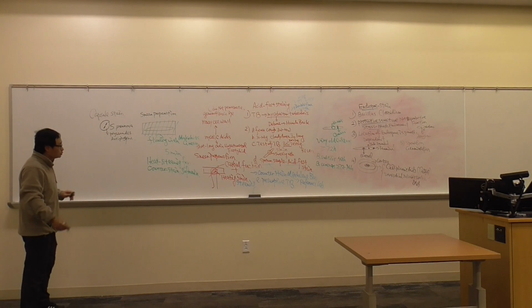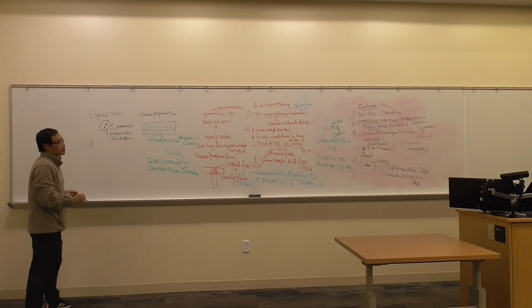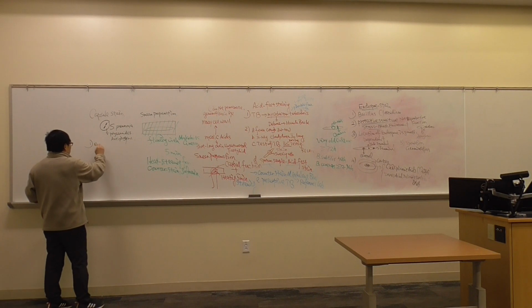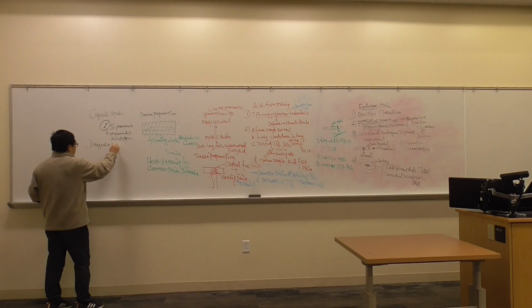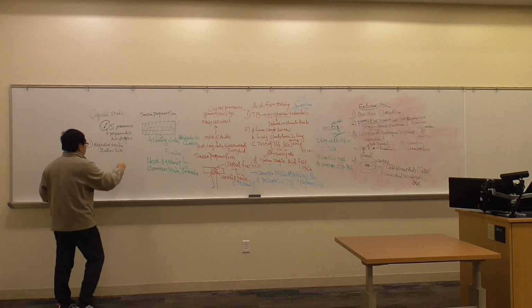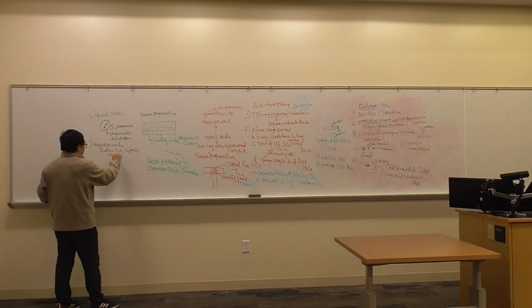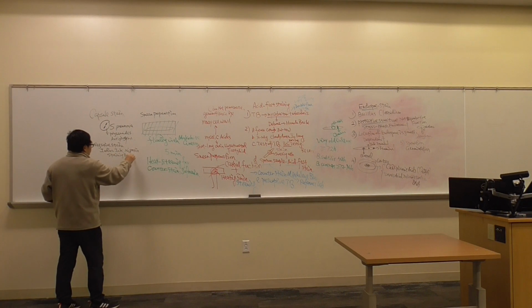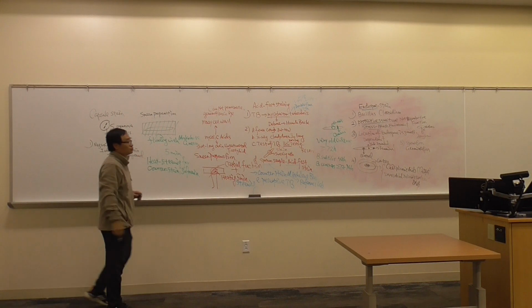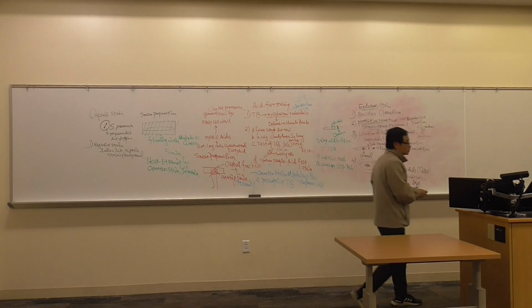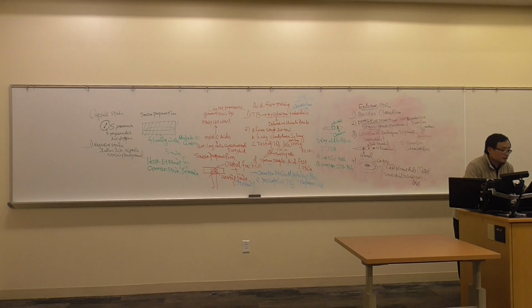So capsule stain, how do we do it? There are two methods we can do. One, using negative stain. For negative stain you can use Indian ink and nigrosin to stain the background, and the capsule will show up well. A good example is right here. That's a negative stain, and the capsule has shown up.